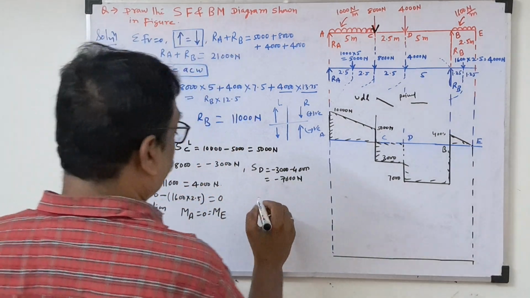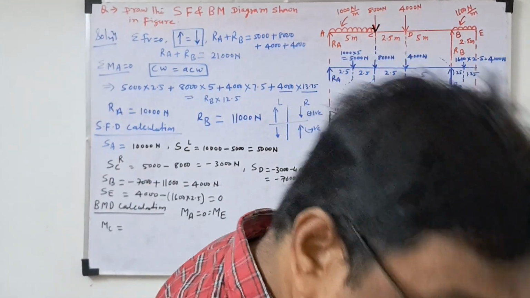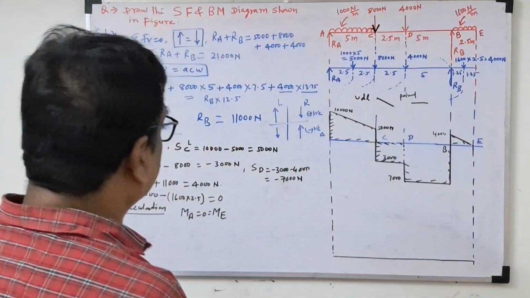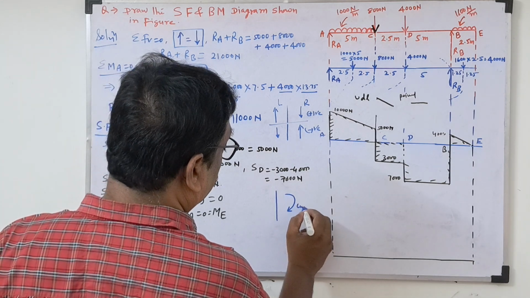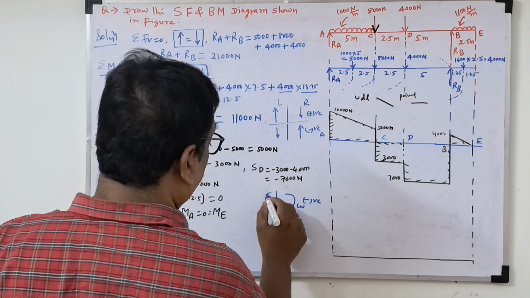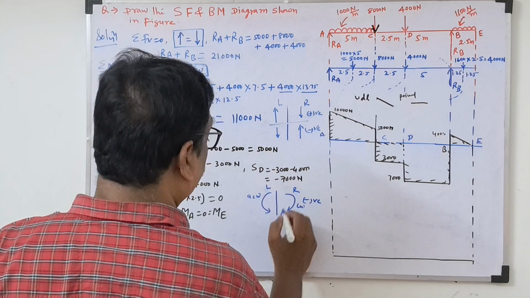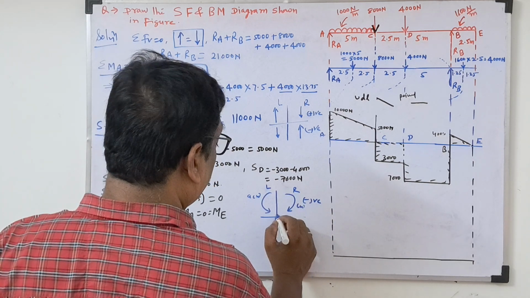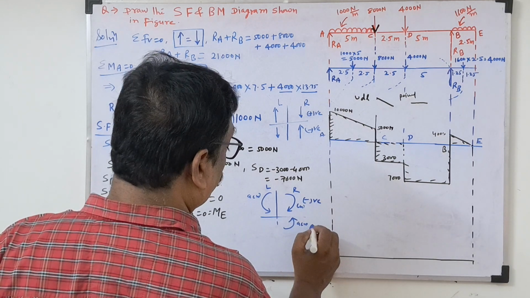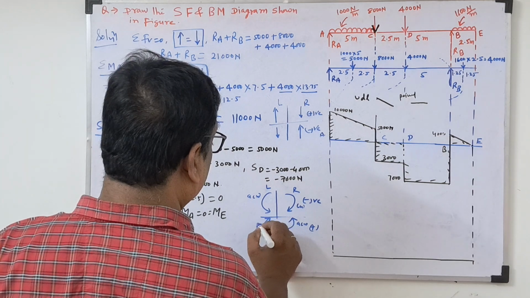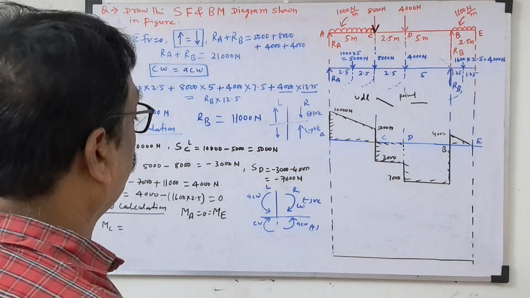So for the sign conventions I am writing here. So this is the section. I will write this diagram. See this, this is the section. If you take the clockwise, negative. If you take the anti-clockwise, ACW, negative. For the right side, for the left side, this is the section. These sections again, anti-clockwise will be negative, and clockwise will be the positive. So right side, left side, this sign convention we are going to follow here.